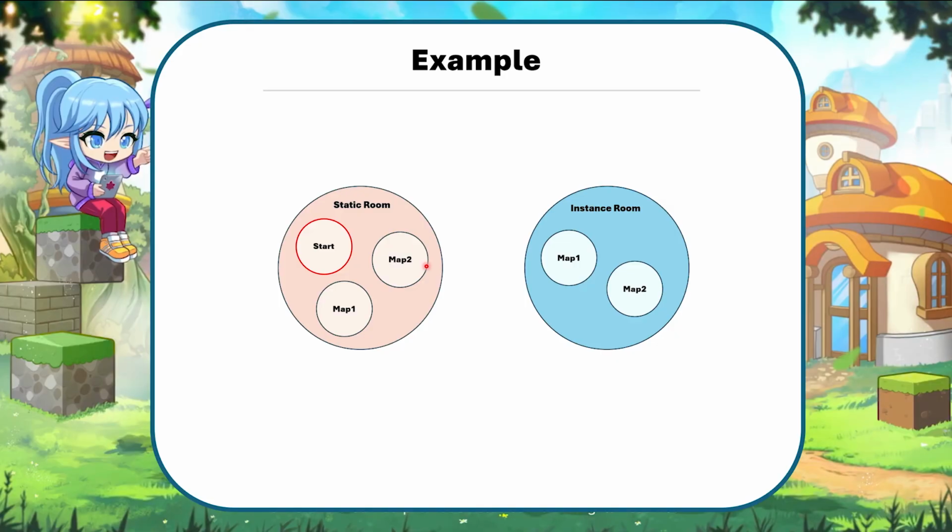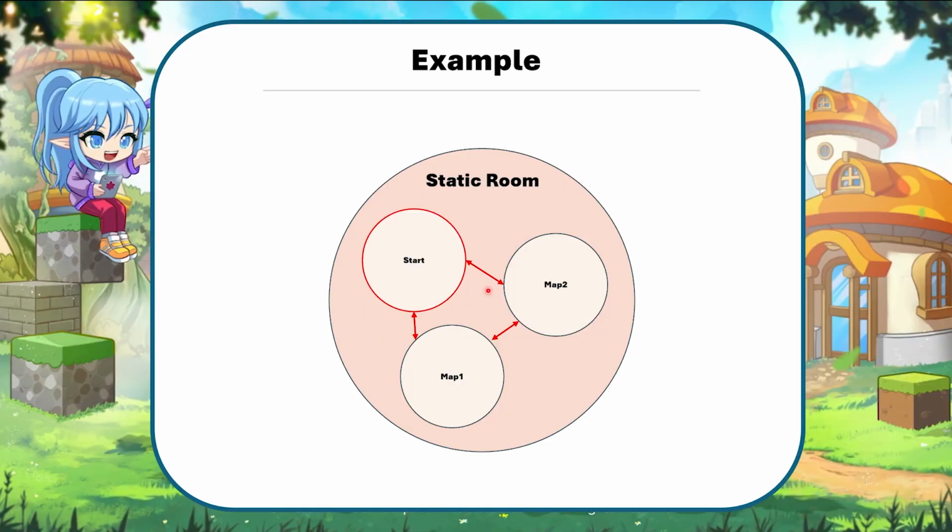Then they're going to be able to freely move between map 2 and map 1 and the start map. We also have an instance room. We have map 1 and map 2. Both of these have been designated as an instance map. We haven't created any separate instances yet, but we will create instance rooms based on these maps and start moving players back and forth between there. So as I mentioned, we are going to have our starting map. We're going to have map 2 and map 1, and we're going to build a system such that they can move freely between these maps. So we're going to teleport the player from the start map to map 1 and map 2.